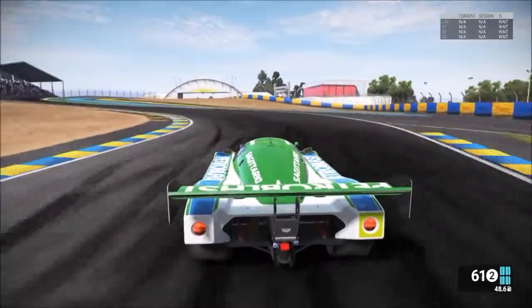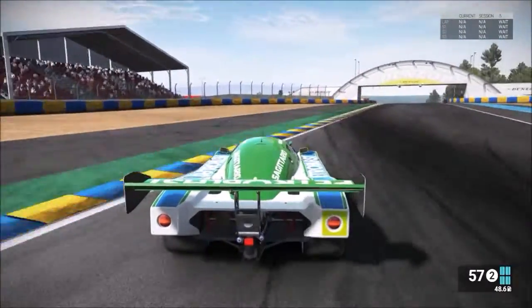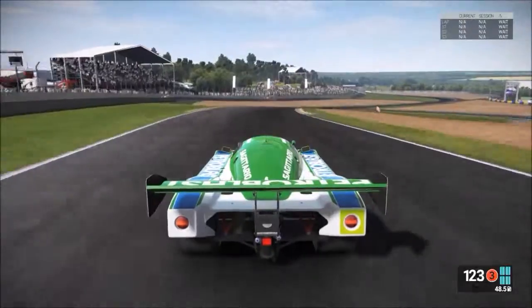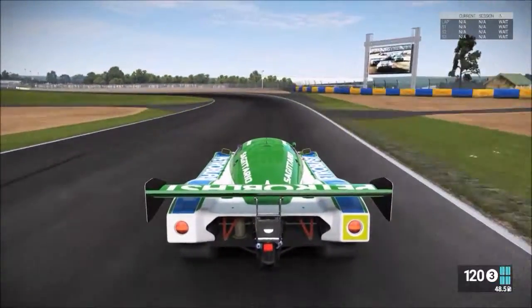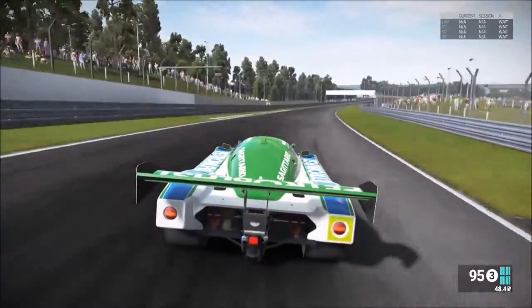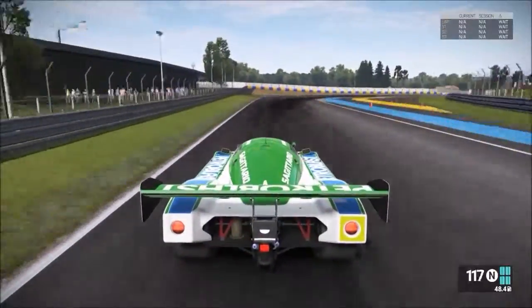I just hope I can do this one justice. I'm going to keep it nice and tidy because the tyres are still blue, it says. Now this thing has just an absolutely enormous amount of grunt — we're talking about 800 to 900 brake horsepower overall, roughly speaking, depending on what trim they'd be running it in.